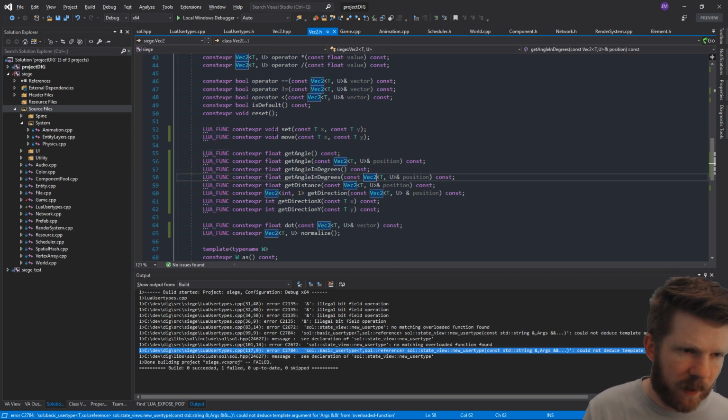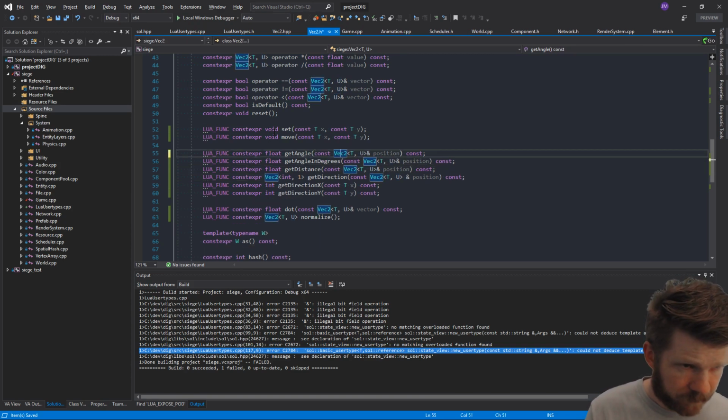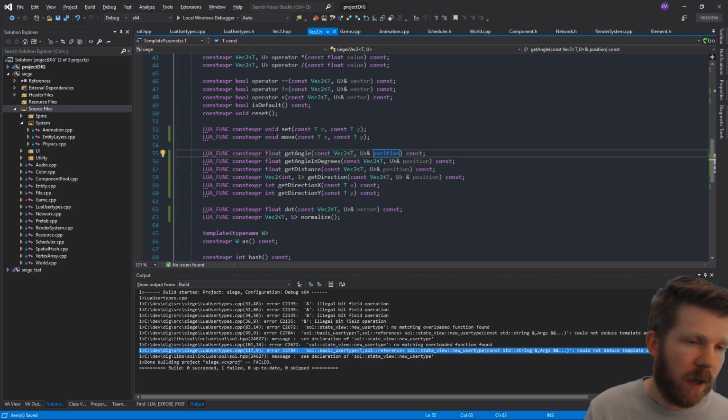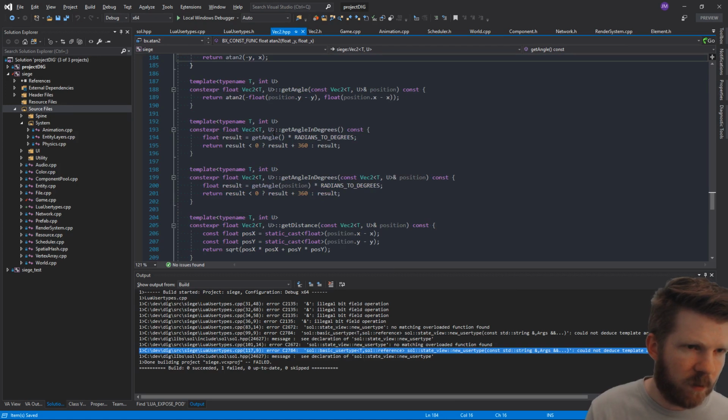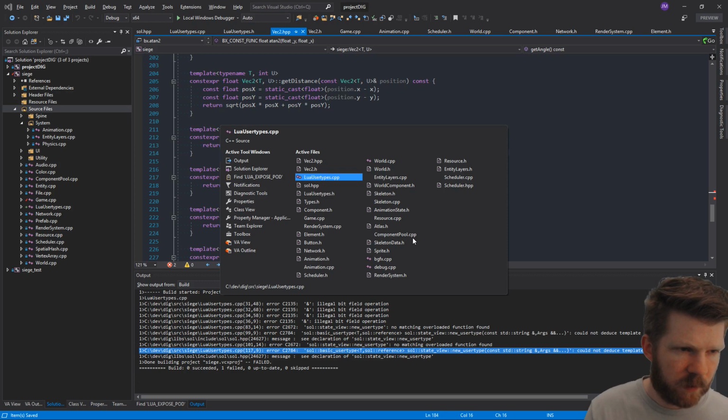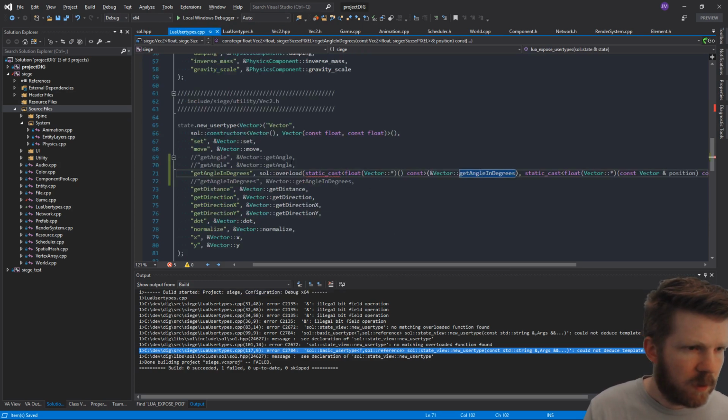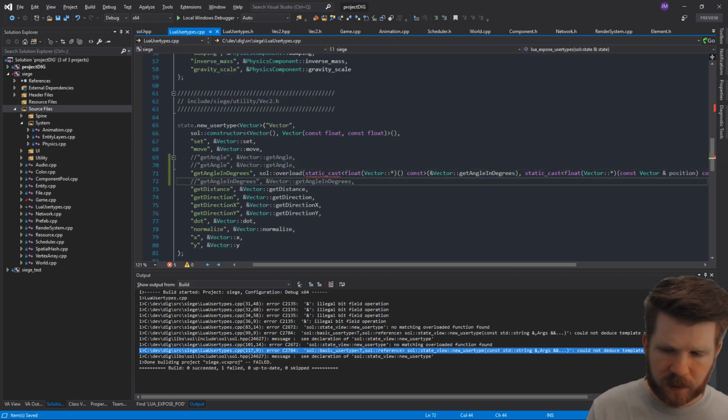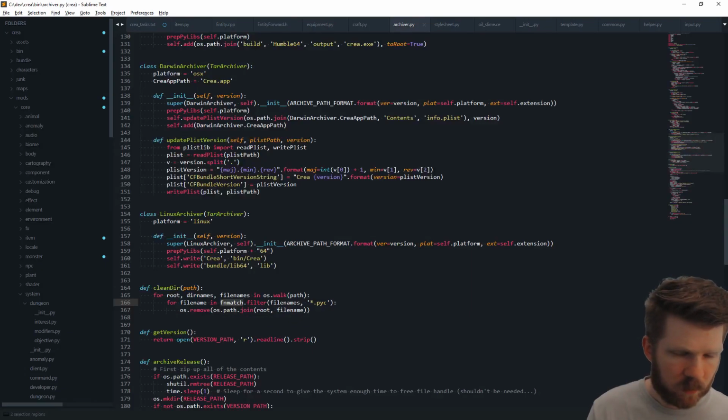So in this case, we could just pass in an empty vector if you want. If we really wanted to, we could even say that has a default empty vector. I don't know how Lua handles that, if it does or what. So yeah, that will fix that issue, and we'll just have to avoid doing overloads.